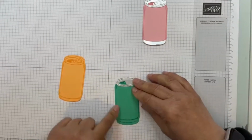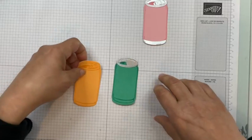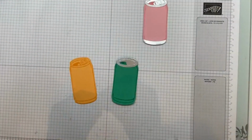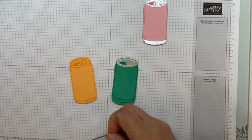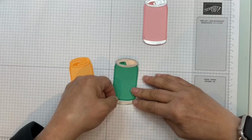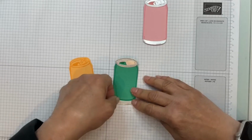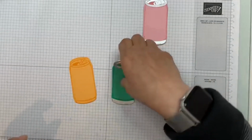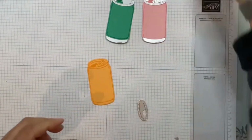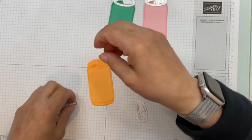That one's alignment with the die is not fantastic, but it'll be okay, because I say it will. Oh, put the tab on.